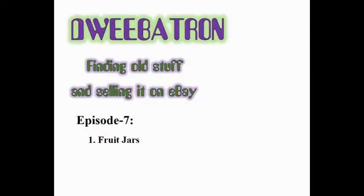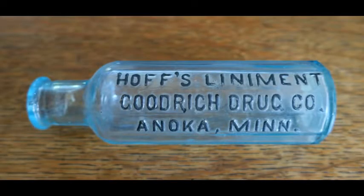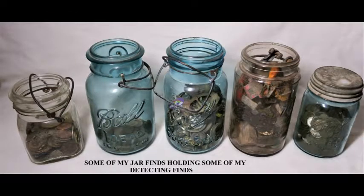My earliest interest in glass started with old bottles. I found this very bottle in a ditch bank while walking home from school when I was just 12 years old. I painted the letters for display purposes when I was a teenager, and somewhere along the way I added a cork apparently, but this bottle shown here was the find that sparked a lifelong interest in objects made from melted sand. After finding this, I started learning all about old bottles and discovered that old fruit jars, which are basically a type of bottle, were very collectible.